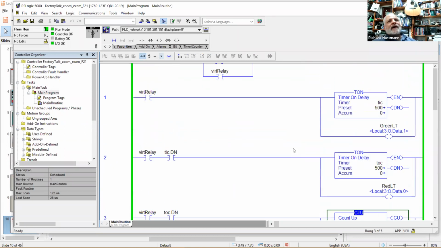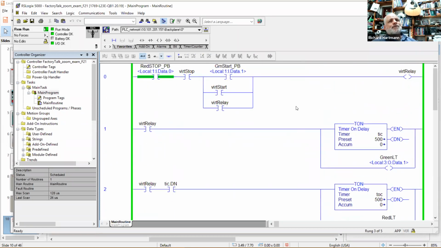All right, so now I have downloaded this program to the PLC, and you can see by the green that the stop button is a 1, meaning it's closed. Well, remember, we physically wired the stop button to be a 1. We physically wire it that way, so it's closed by default.